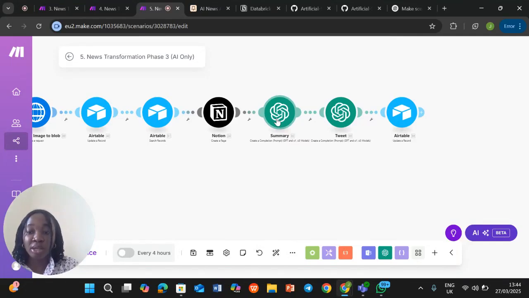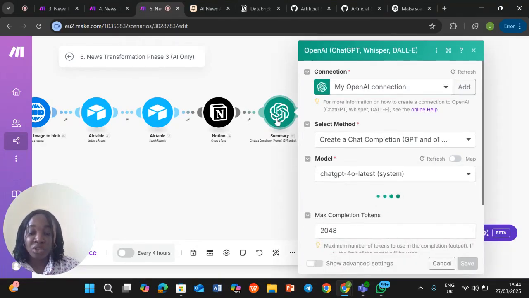A summary. At the end of every week, we put all the news that happened during the course of the week together in one article. So that becomes the summary for the week, but I'm going to be showing you that in the next videos to come. But this is responsible for creating a summary for each article that will be combined in the final summary at the end of the week. So for every approved article it generates, it summarizes it for the end of the week. That's what this is doing basically.